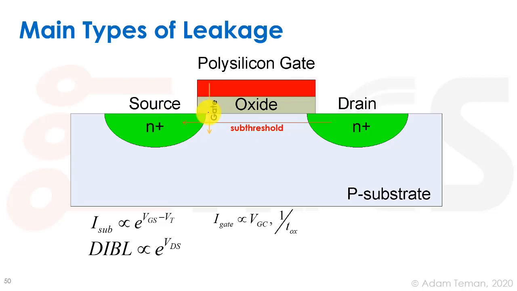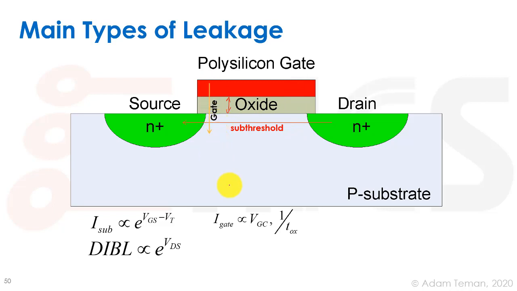Gate leakage is actually tunneling through the oxide. So we have this oxide here, which is supposed to be some sort of capacitance, some sort of open circuit, some sort of high resistance, and there isn't supposed to be any current through it. But there is some tunneling, which can actually grow larger, and there's more tunneling the thinner the oxide is. So this is the T-ox of this. So we're proportional to 1 divided by T-ox, and it is also dependent on the actual voltage drop over the gate. Now, the question is, where does this gate leakage go?